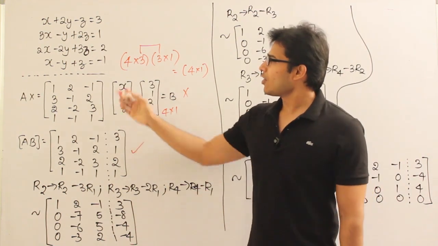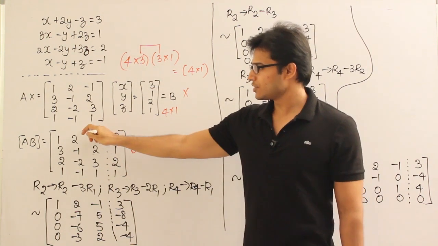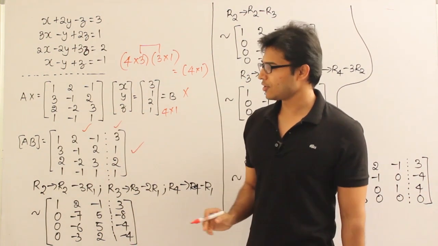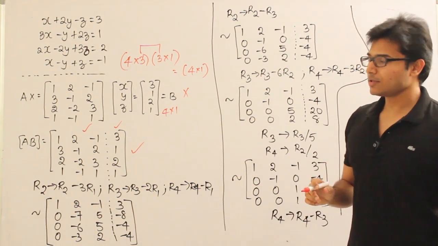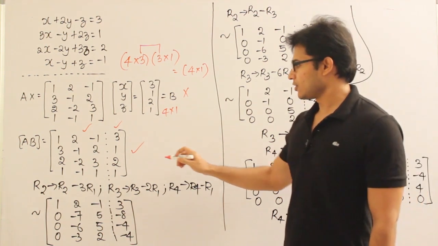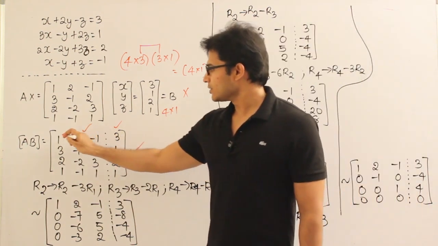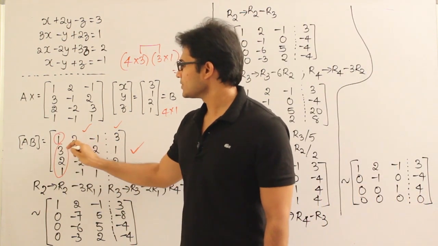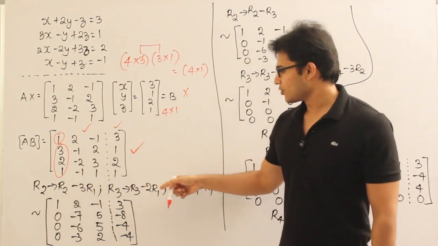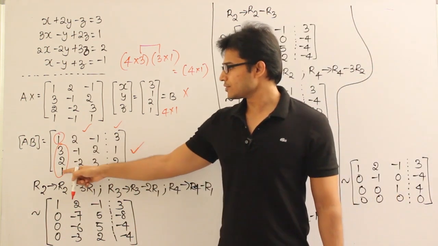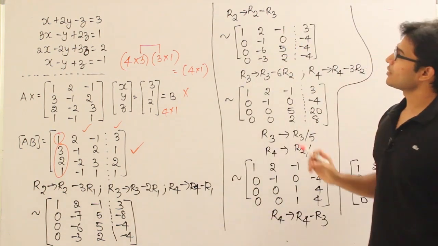Now all the constants will be on the right hand side and all the coefficients will be on the left hand side. This is the coefficient matrix and this is the constant matrix, and we augmented them and got AB. And what is the next step? We are supposed to find the echelon form, right? We are supposed to convert this to echelon form. So I'll use this element in order to make all these elements zeros by using only row transformations. I applied the row transformations to make them zeros, and simultaneously these values will also change. So this is what I got.